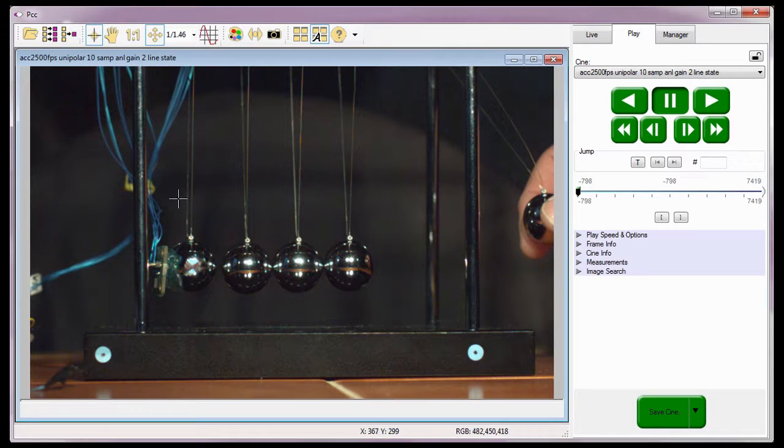So what I have here is an accelerometer measuring the gravitational force on three axes of the Newton cradle ball it's attached to. The accelerometer is rated for an acceleration of plus or minus 16 g's and outputs a range of 0 to 3.3 volts, with the midpoint 1.65 volts being zero acceleration.